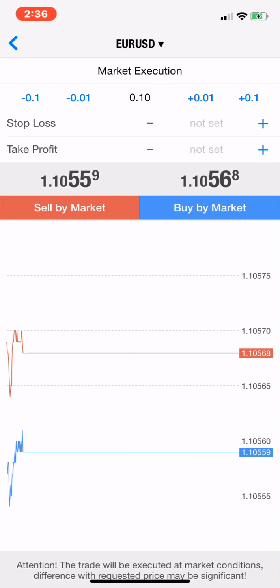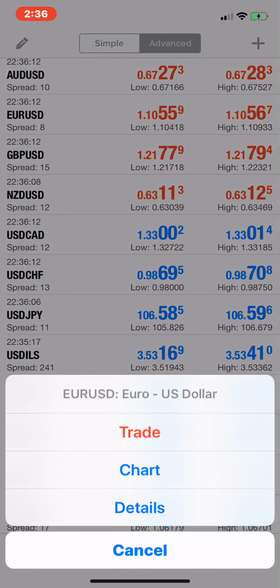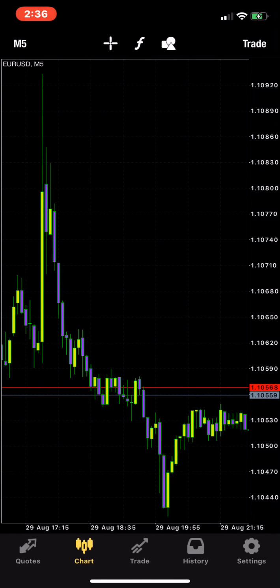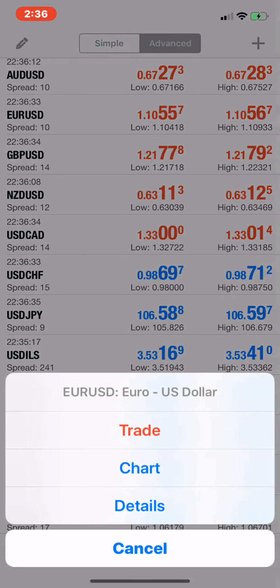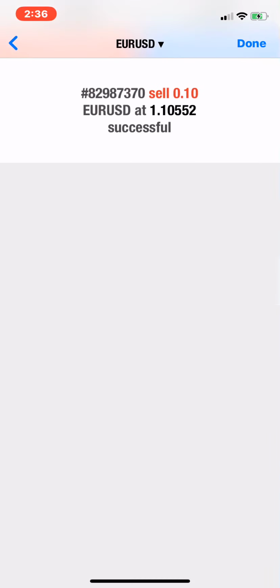So let's look at Euro USD though, just so you can kind of see. I'm going to long hold it, long press it again and hit chart. And if we just looked at this chart, we can kind of see that it's going down for the most part. So if you were to sell this because you want to buy when it's low and sell when it's high, we can just hit sell on this and see where we end up. When you first hit it, it's automatically going to put you into the trade negative. So we're going to use this lot size and hit sell.